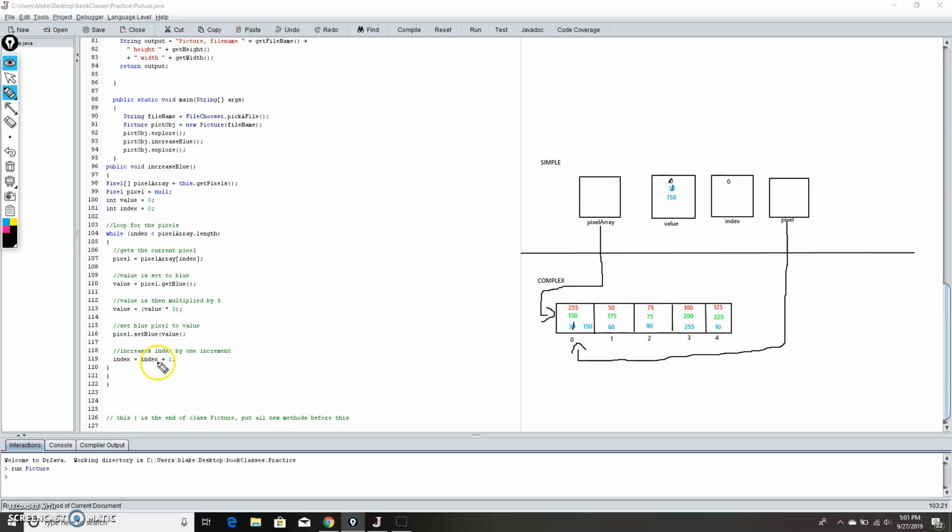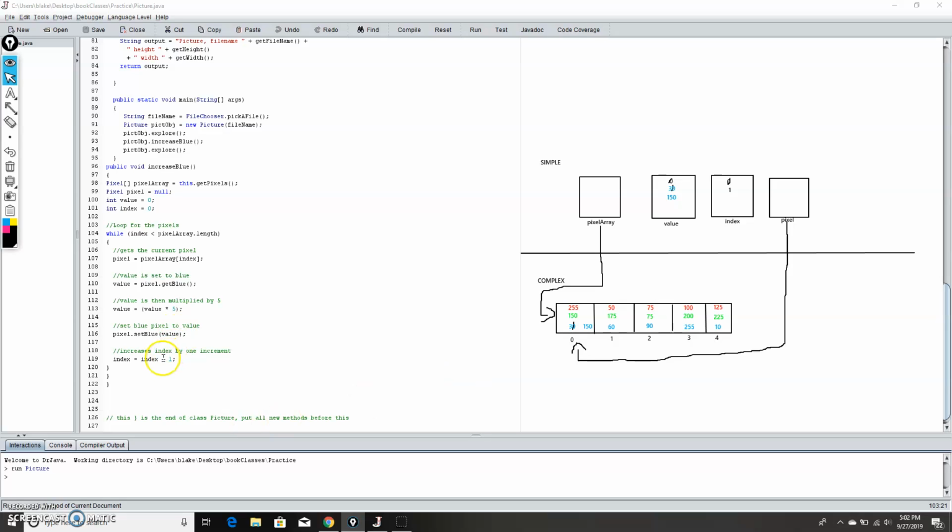That's saying it increases the index by 1 increment. As you can see, index is at 0. Index now becomes 1. Cool.